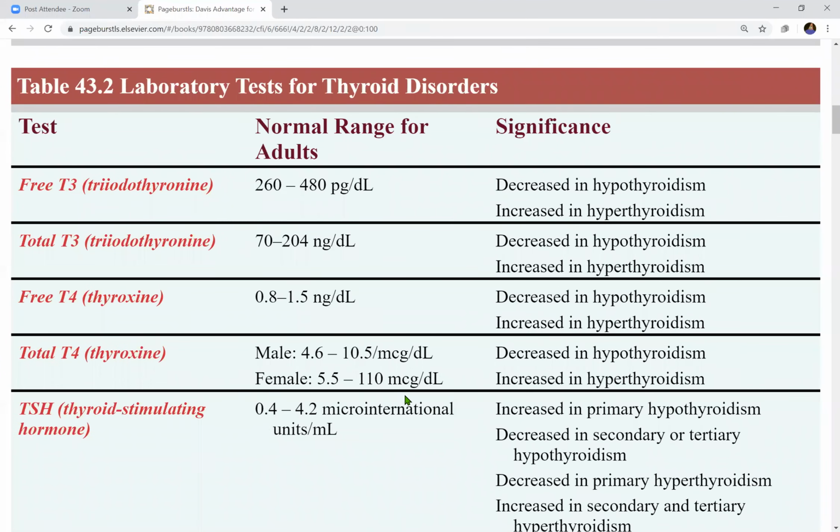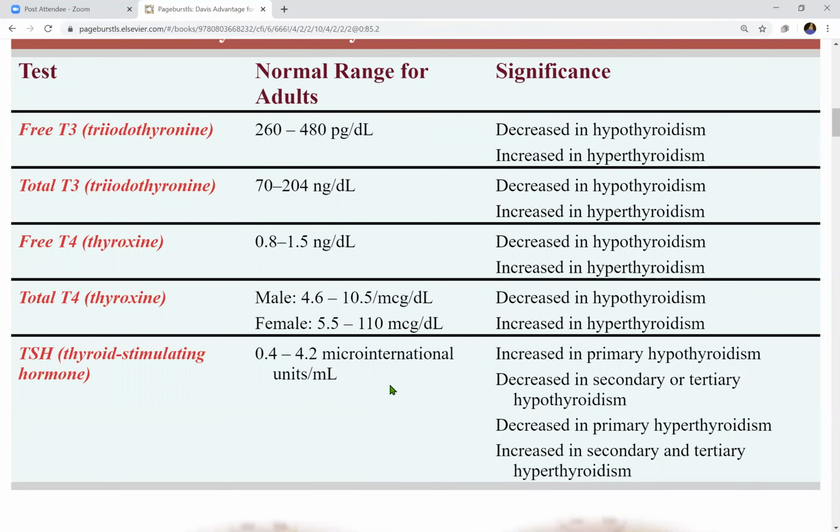Let me explain this chart because this is the reverse. So for primary hypothyroidism, meaning that this is a problem with the thyroid glands themselves, nothing's wrong with the anterior pituitary. Look at the value of TSH in primary hypothyroidism, meaning the problem here is the thyroid glands themselves. Why is the TSH high, whereas it is low in secondary?